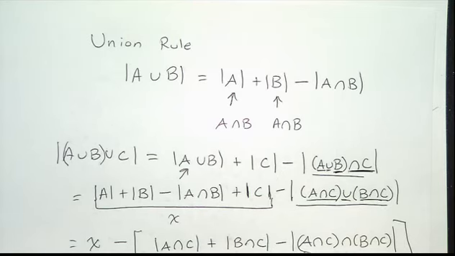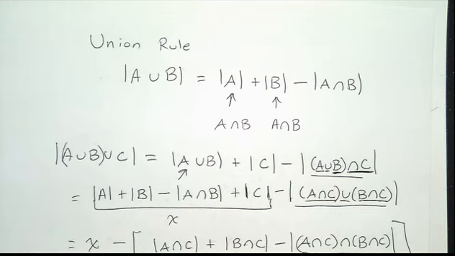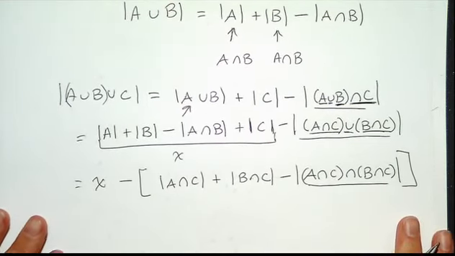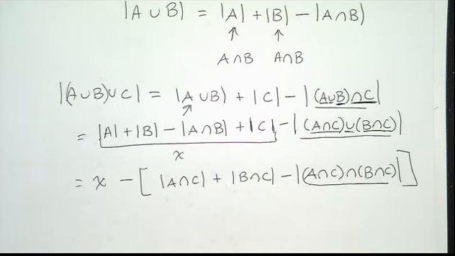Now, does anybody see a way we can simplify this? The last term? We can drop one of the C's, because C intersected with C is the same. And if I have all intersections, I can rearrange everything. That's called the commutative rule, right? And there's an associative rule that also works, so I can just rearrange and put parentheses any way I want, since all the operators are the same.